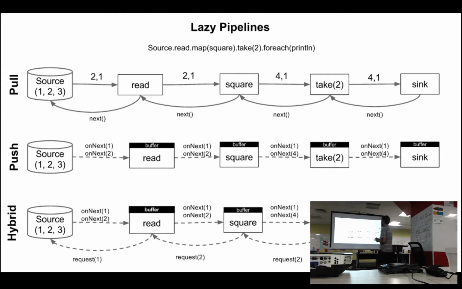What is important here is this black box. I don't know if you can read it. It's a buffer basically, right? So the whole premise that it's possible to have this push-based system can theoretically make it very scalable, because now there is no bottleneck, there is no blocking. Each stage can work at its own rate. For example, if the source is producing faster, it is allowed to. Because it's a push-based system, as it gets the data, it will start pushing to the destination, which is the next step, and the destination will work at its own pace and push the data to the next step, and this will go on.